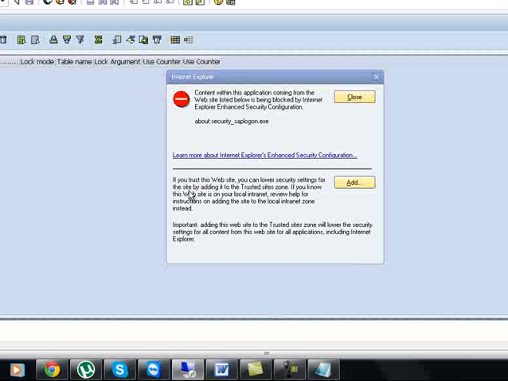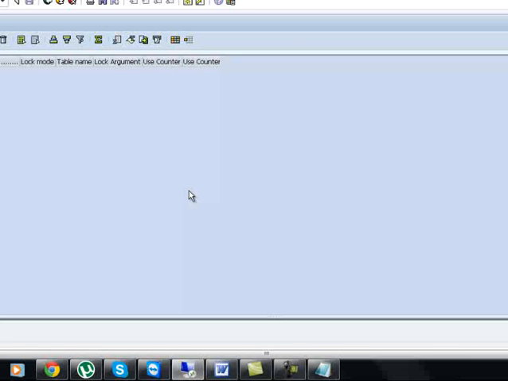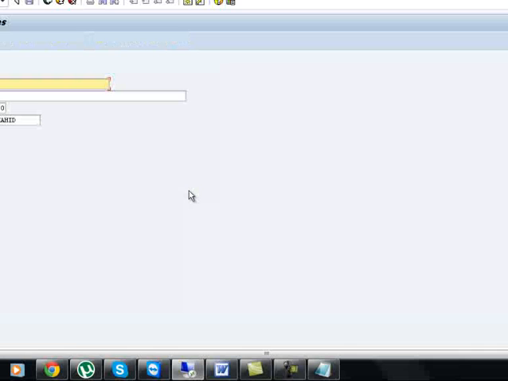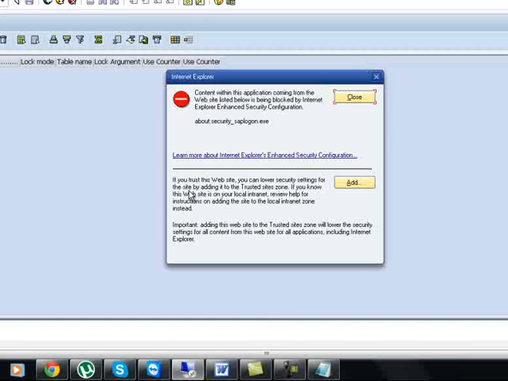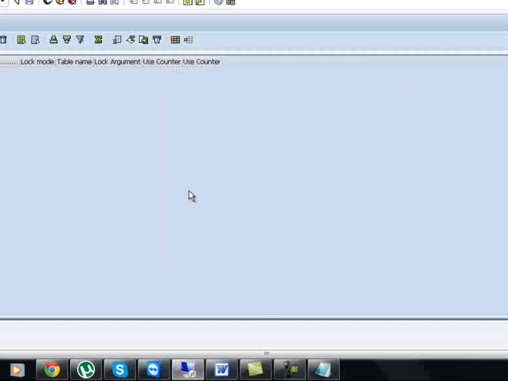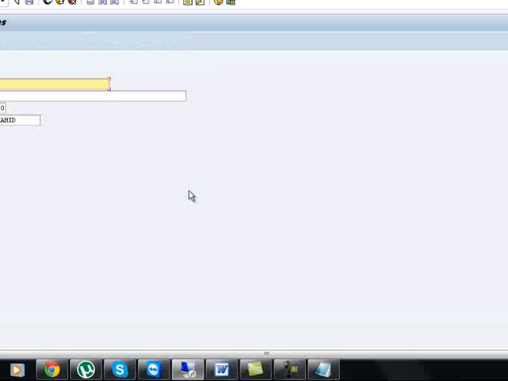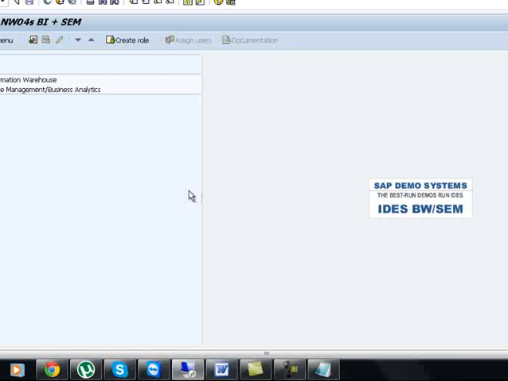If there is something locked and you want to release those locks, you have to go to SM12 and go to list, and if you see some locks here, you have to click that item and then unlock that item. So we are going away from that, and now it should not show that.